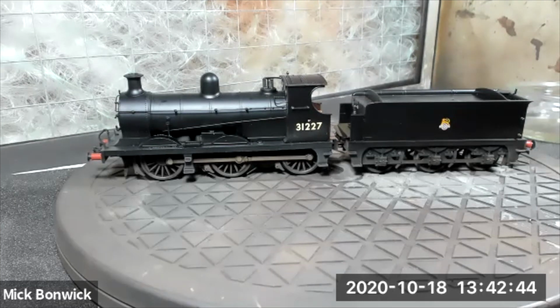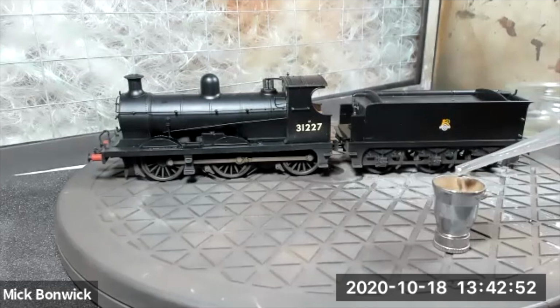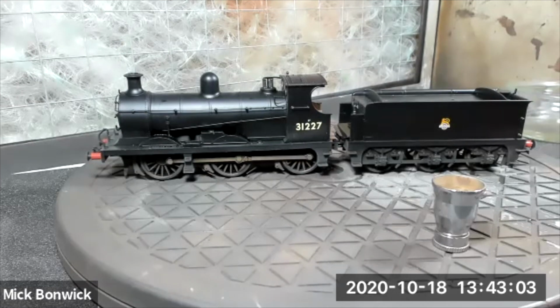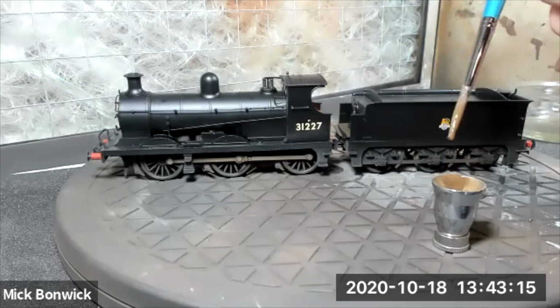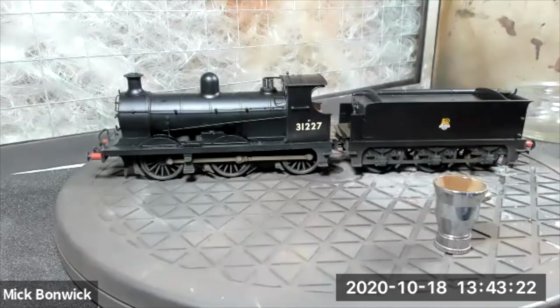So the next step then is to mix up another batch of paint in the colour cup, starting with thinners. Always start with thinners. And then add to that the frame dirt colour. If you're mixing two or more different colours, you should always start with the lightest colour. The reason for that is it is much easier to make the contents of the cup darker than it is to start off with it dark and make it lighter. So that is all to do with the density of the pigment, I think. I'm not technical on these things. That's just how I was taught to do it, and I've always done it that way since.